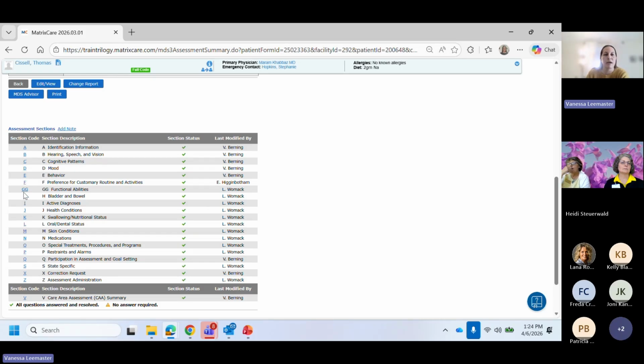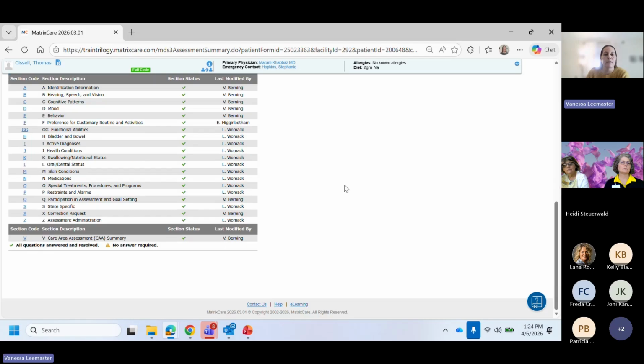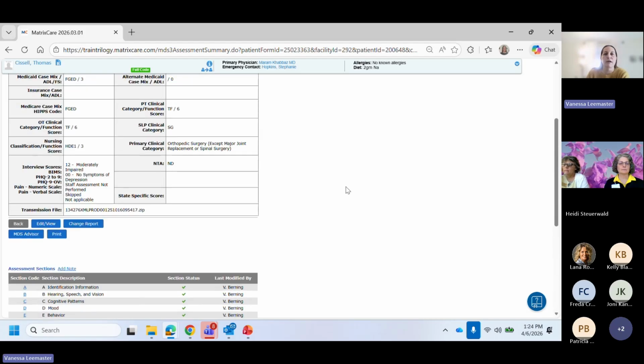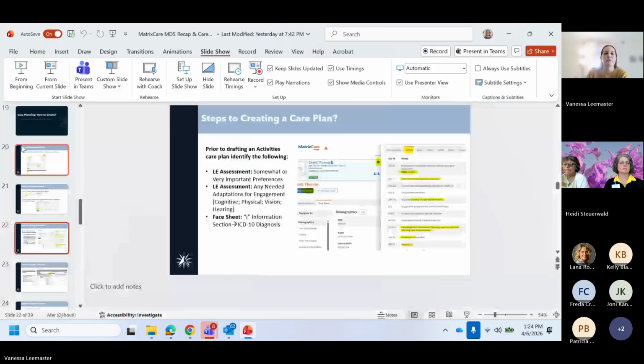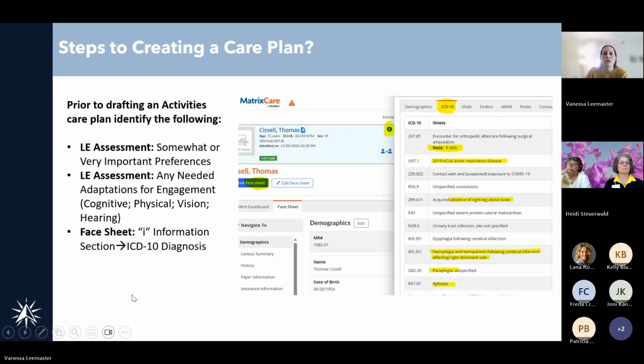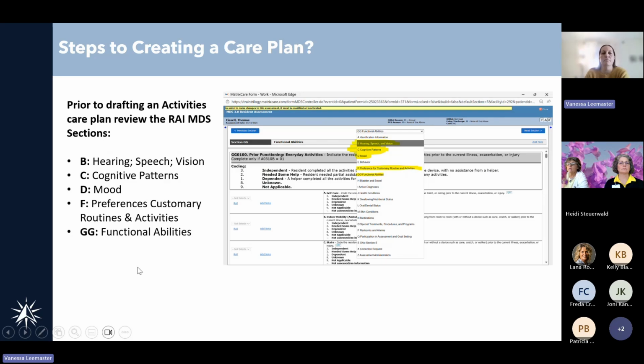I always, as a best practice, look at that before you do your care plan so you know if you need to include anything for activities. So again, that'll come with practice, but that's where you find those pieces. All right. The next piece we're going to go to is, this is what I just showed you guys and talked about. So you're going to look at the B, C, D, F, and G, just to look and see if there's any impairments in those other sections.